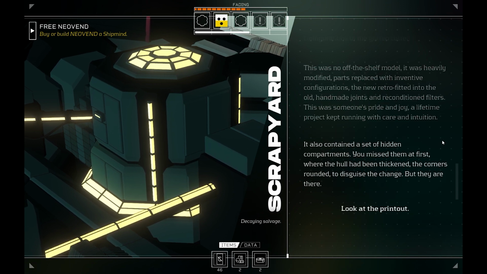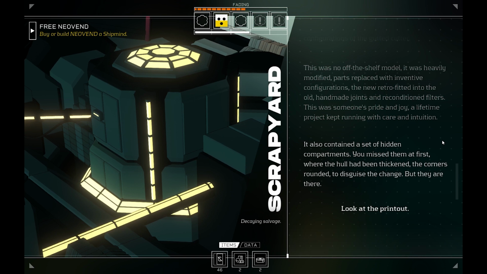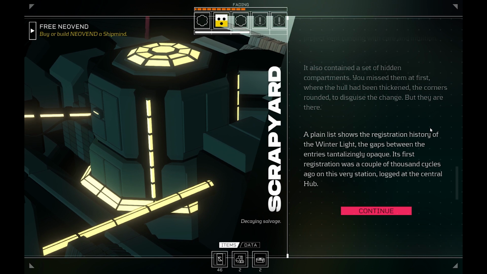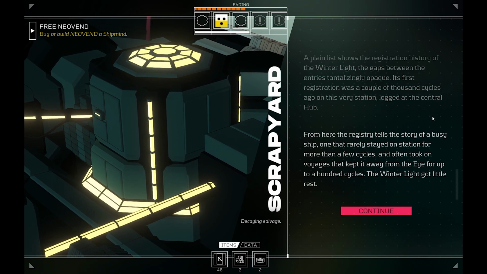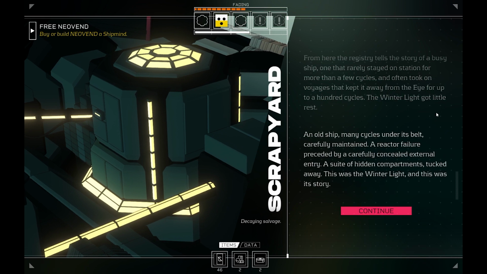It also contained a set of hidden compartments. You missed them at first, where the hull had been thickened, the corners rounded to disguise the change, but they are there. Look at the printout. A plain list shows the registration history of the Winter Light, the gaps between the entries tantalizingly opaque. Its first registration was a couple of thousand cycles ago on this very station, logged at the central hub. From here, the registry tells the story of a busy ship, one that rarely stayed on station for more than a few cycles, and often took on voyages that kept it away from the eye for up to 100 cycles. The Winter Light got little rest.